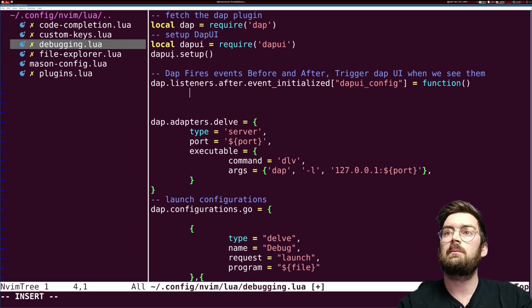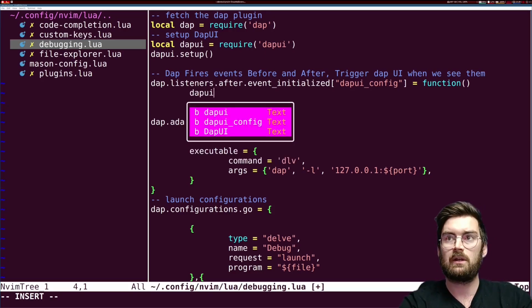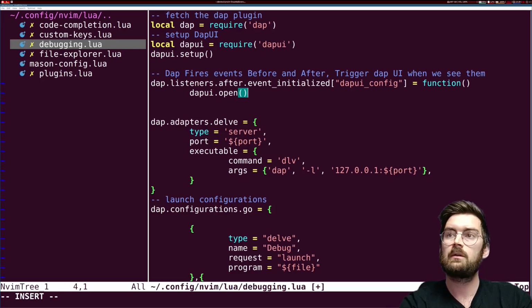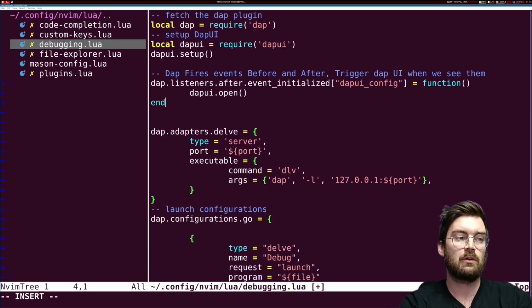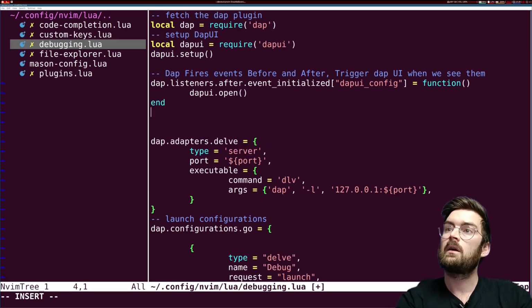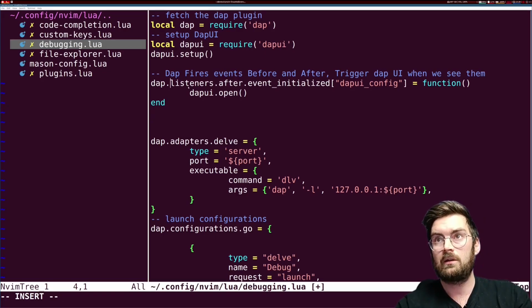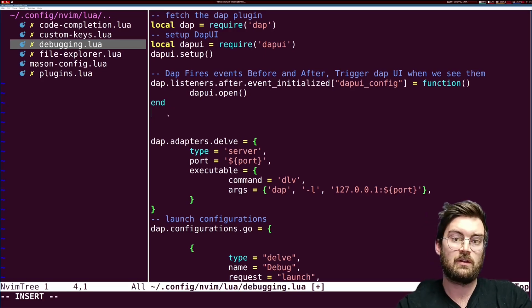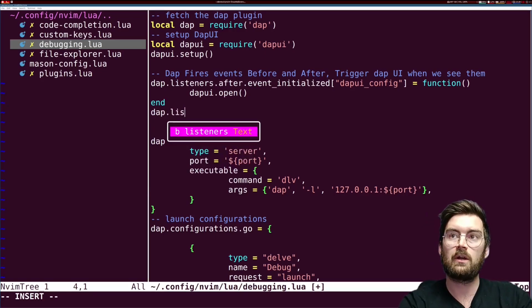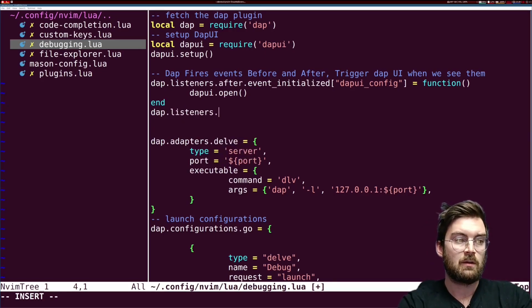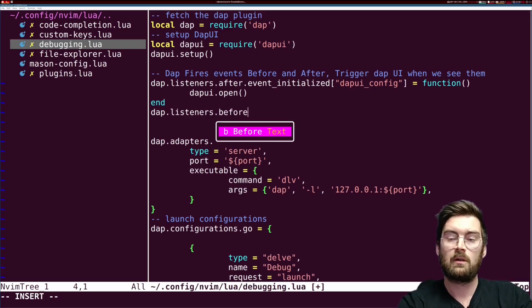And we have already imported dapui here, so we can access dapui by simply doing dapui.open, and then we want to end the function. And this will make it so that the dapui opens up whenever the dap plugin has the event initialized triggered. I'm going to go ahead and do the same thing for the before.